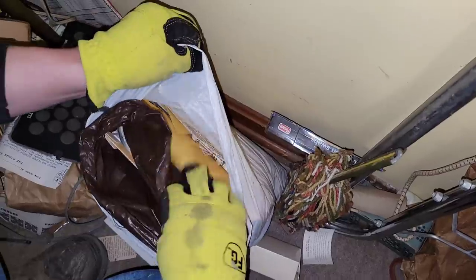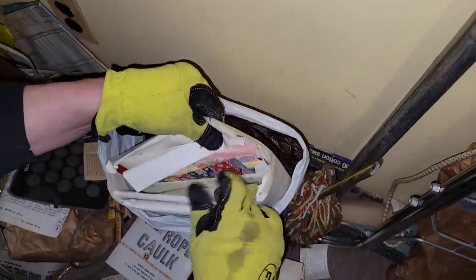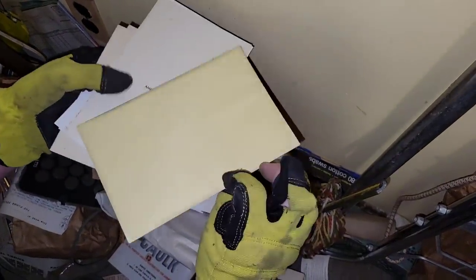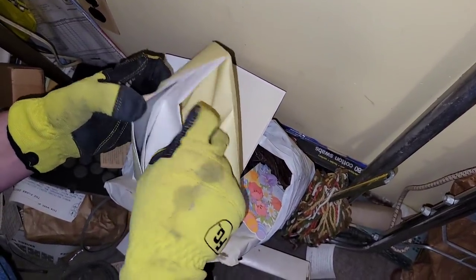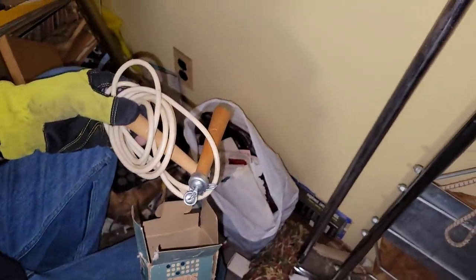Some paperwork. This is the kind of house you just don't know. You have to look through every piece. And as we go through things, there's going to be things we missed already. We're going to find them. Here, it looks like a bunch of old cards. Birthday messages and stuff like that. Hopefully they're full. This one looks like it's never opened. I got a little rechargeable. It says shaver on here, but it looks like it's actually a jump rope, Shane.